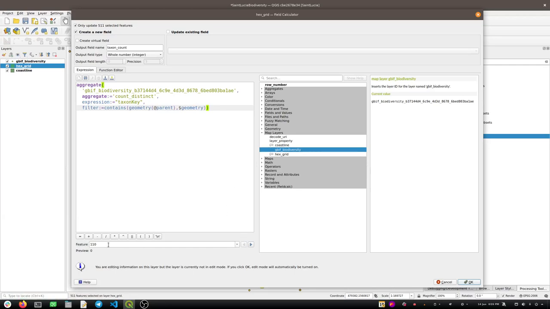We're just going to validate it to see that it works here, and I'm going to make sure that we've got the selected features only enabled here so that we don't calculate this for non-selected features. So if I click on this little next previous feature widget here, you can see that in the preview it shows me the count for each of the cells. Okay, you can see it takes a second or two to calculate each one because it is a bit computationally intensive the way that this aggregate runs. So we're going to say okay and let it run, and it might take a minute or two to go and fetch everything.